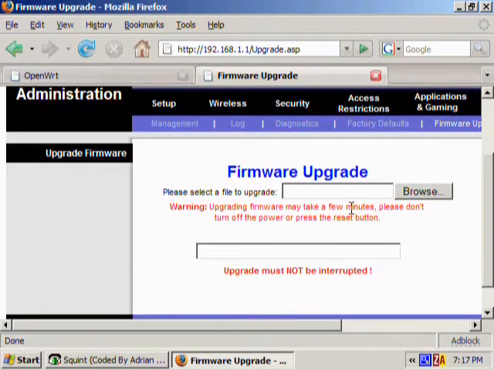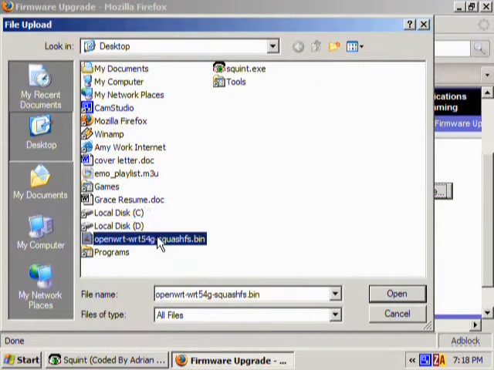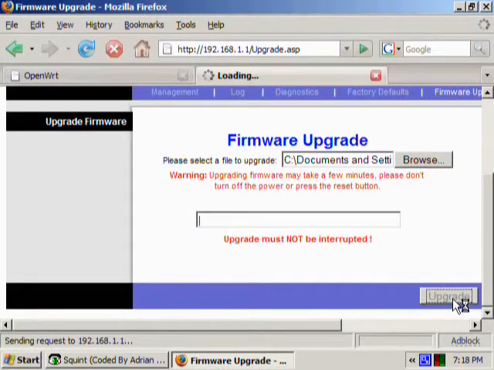Make sure for this that you are using Ethernet and not wireless, as this can cause a few hiccups. Now, obviously doing something like this can be a bit risky. You do have the chance of bricking your router, so if you're worried about the warranty or voiding anything or breaking it, don't do it. But if you're ballsy like me, we'll just go to the desktop, select the proper image and click upgrade. Now this will take a few minutes. We'll just wait for this to finish upgrading and then skip right along.